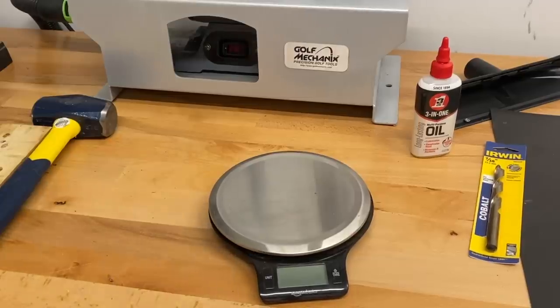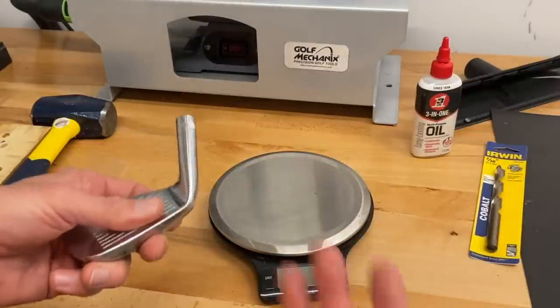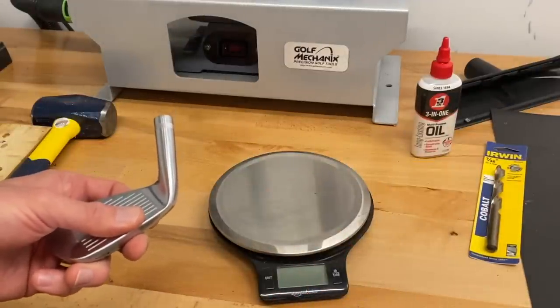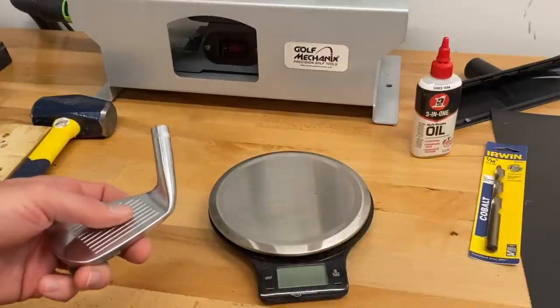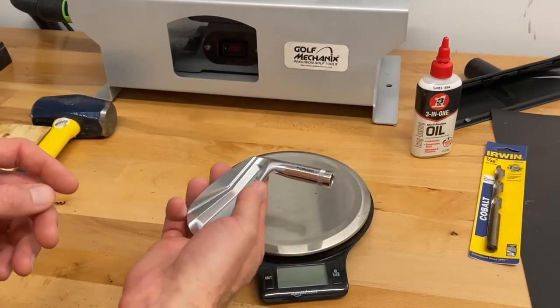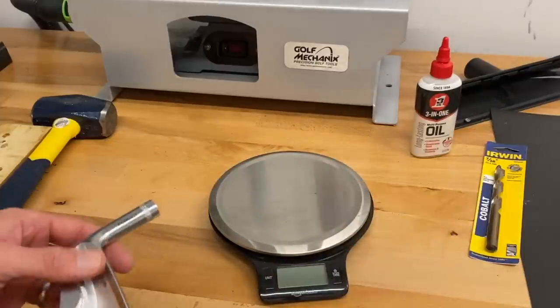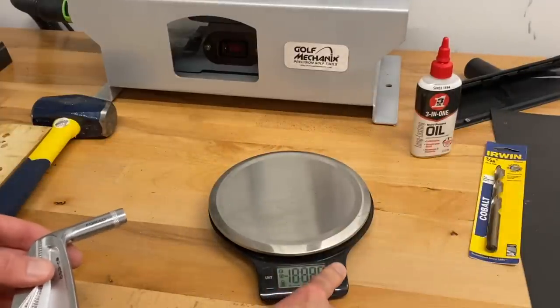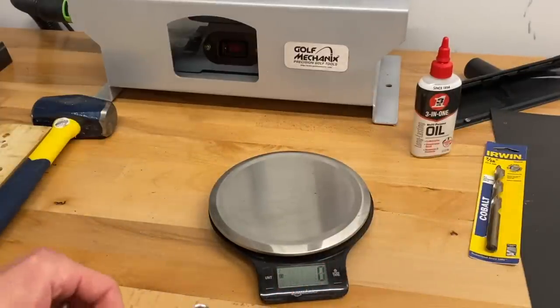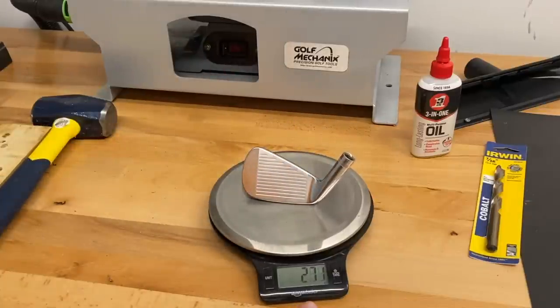Now, I've also seen this question asked a few times when people are talking about different universal adapters, and that is, doesn't it change the weight? Doesn't it make the club a lot heavier? Things like that when we're talking about putting these adapter systems in. So we're going to just see what happens. We're going to weigh this head as it sits in its raw form, and then when we're all done, we'll weigh it with all the adapter paraphernalia in it and see how it compares. So for starting raw weight, before we start drilling, we've got a head weight of 271 grams.